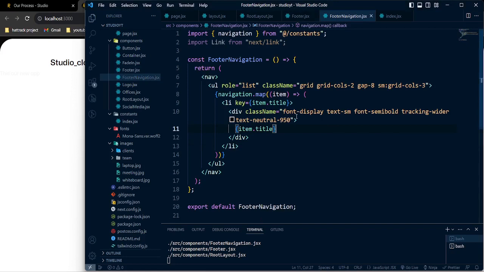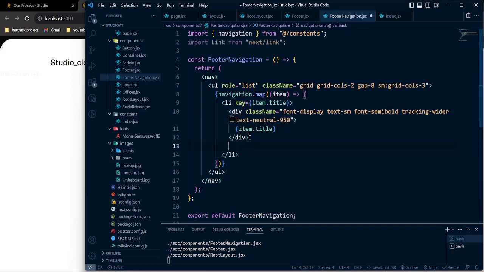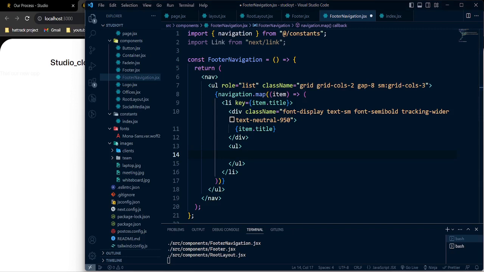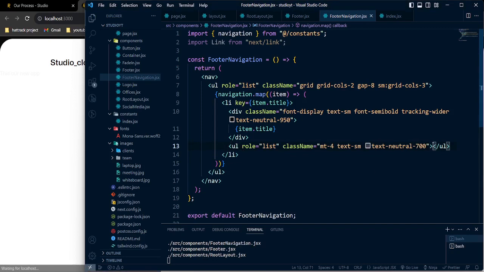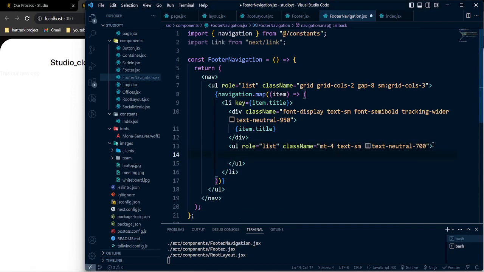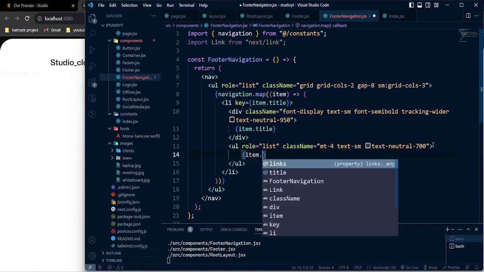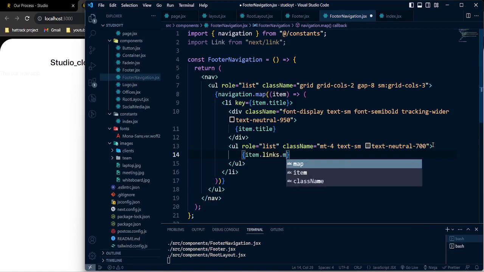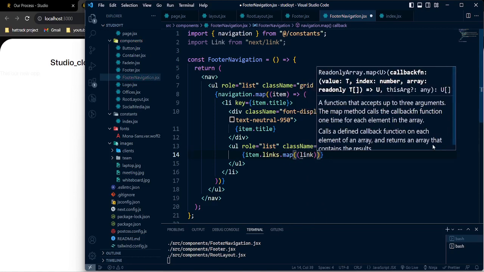So that's the title we are getting in the div section. And now after the div, we're gonna take another UL, and again we're gonna pass it a role and others. Inside that one, remember we are getting a particular item, and for that item we can make the links, so item.links.map. Here it's gonna take the particular link.